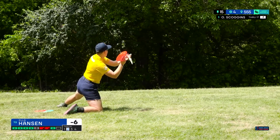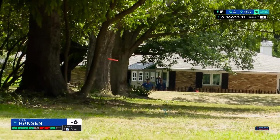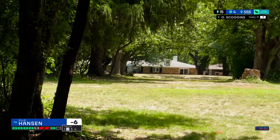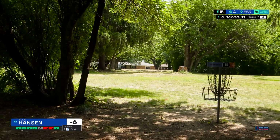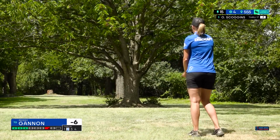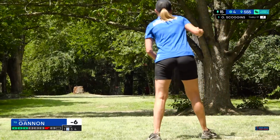Ella also trying to do a similar shot, kind of more pinch than you want to be. And she's going to... Pretty. Yeah, actually, no, that worked great. It did work great. Wow. It even got a fun little split the tree moment. This is such a hard left turning angle. It's hard to tell where they are. This is one of the more perfect drives I've seen on this hole.